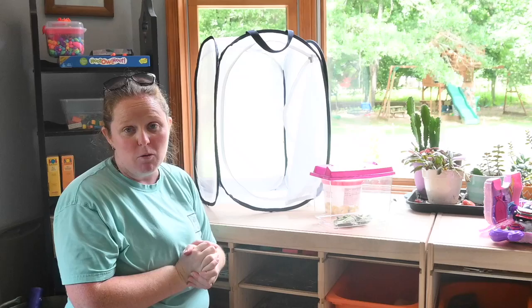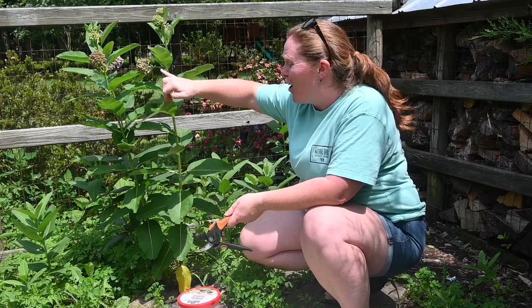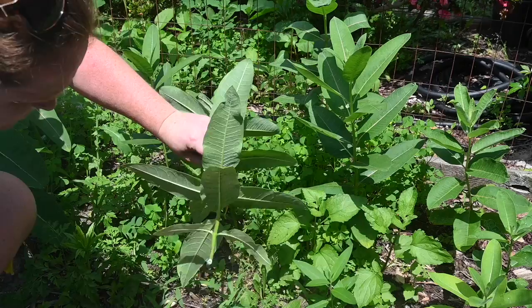Let's go out to the milkweed patch — we're going to pick four stalks of milkweed to put in this enclosure. We have two dedicated areas on our property for milkweed and this is the newer one, and it's actually doing great this year. It is about the beginning of summer and we already have some grape blooms. I'm going to take four of these and put them in my container. I did add a little bit of water to the bottom of this and that's just going to prolong the life of the milkweed.